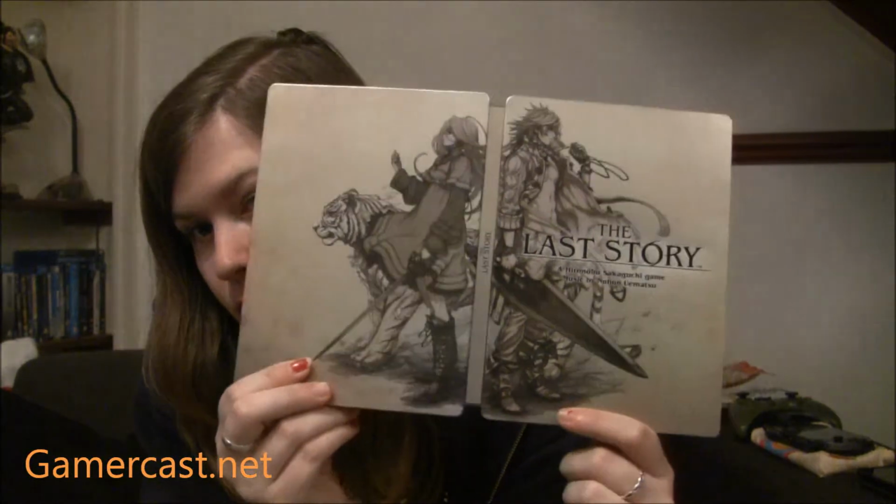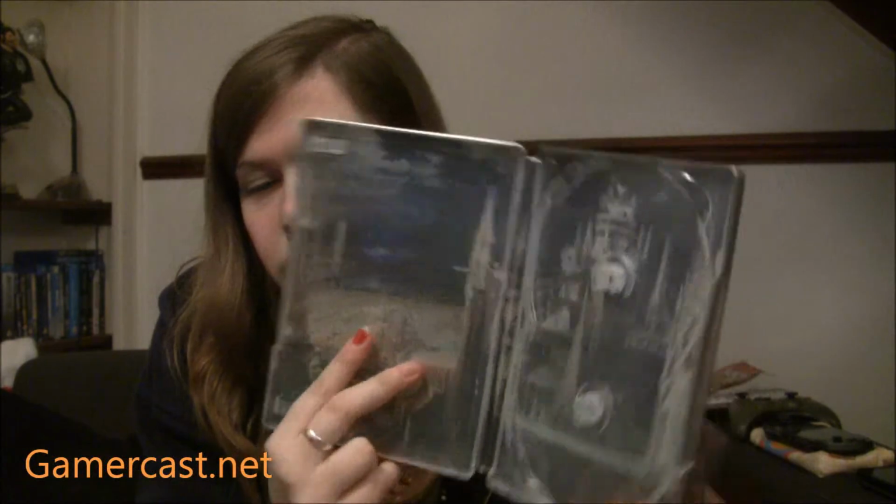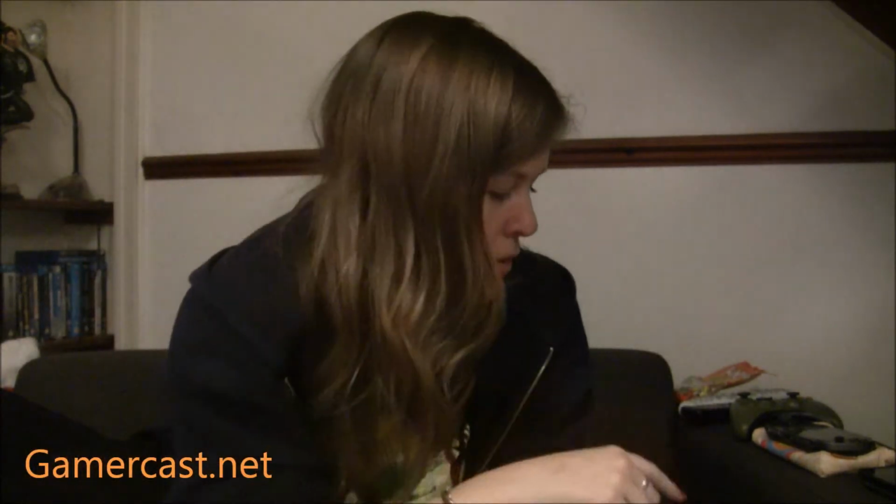This is a nice steelbook. It's got an image that goes across again. That's really nice. And it's also got an image inside and space for 2 discs. I imagine so you can put the soundtrack in here as well, that comes with the game, as well as the disc, and then pop the manual in there. So that's a lovely steelbook. It's really nicely printed. I'd be tempted to have it out in the steelbook, because I might put the game in the steelbook and put it in my bookcase over there, and then put the nice box up with my collections up there.